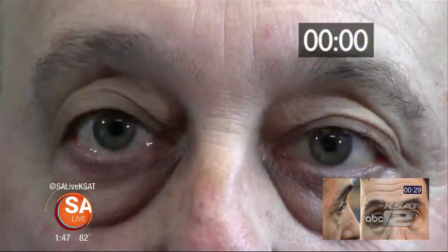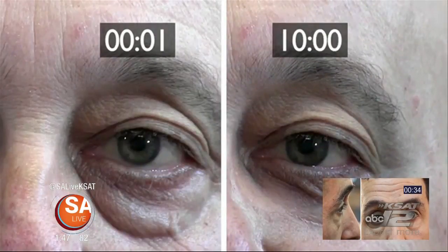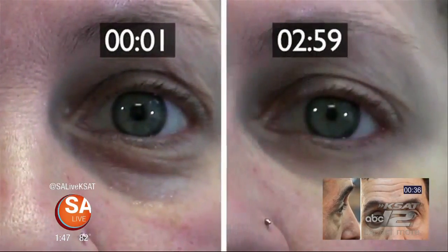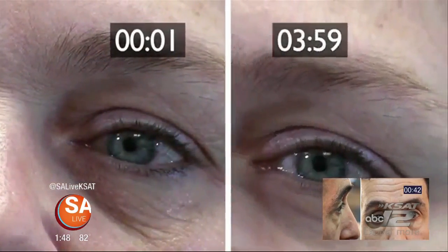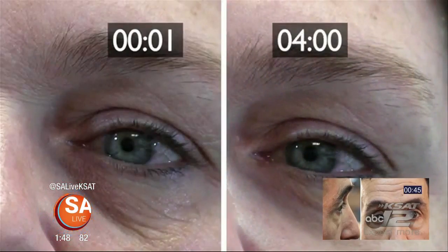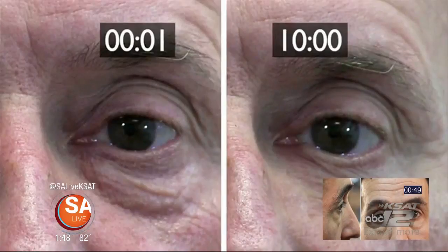We're going to keep that video there so you can watch it happen in real time and watch that product take effect. While we're watching, let's look at some before and after pictures. The only thing more amazing than the science behind Plexiderm are the before and afters. Plexiderm takes no longer than 10 minutes to work — some people three minutes, some people four. It's just amazing how much fresher and younger they look. In just three to four minutes, the difference under your eyes. How do you apply it? Completely topical — no painful injections, no expensive doctor visits.